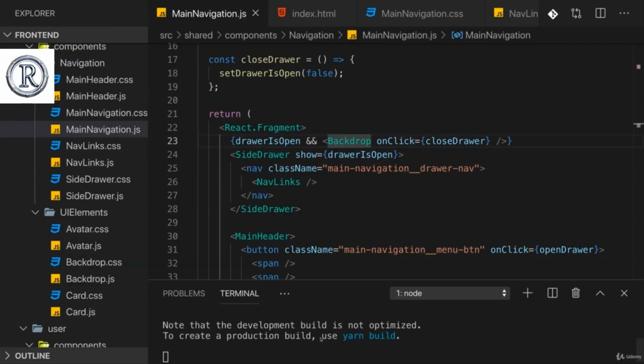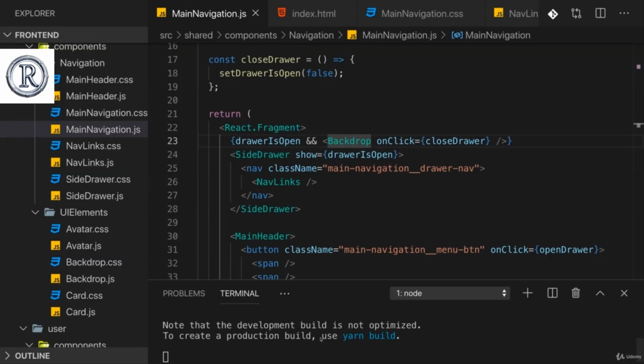With that, in our modal component, not in modal overlay, but in modal, I want to return a React fragment because I'll have some sibling top-level elements. And I want to check if we have a show prop, which is truthy, in which case I will render the backdrop. And on the backdrop, we can click. And I want to trigger an onCancel function, which I receive on the onCancel prop here, if that is the case. So that outside of the modal, in the component where we use it, we can handle the cancellation and close it or do whatever we want to do.